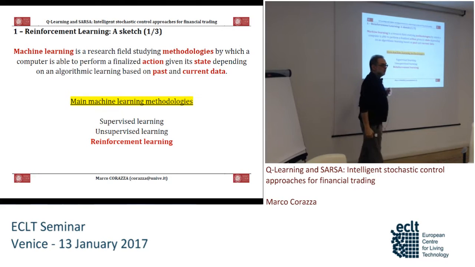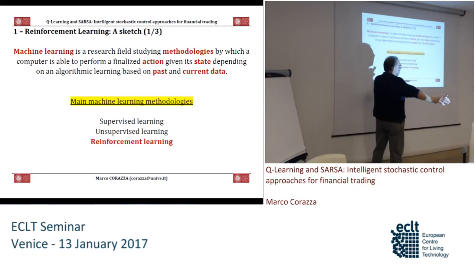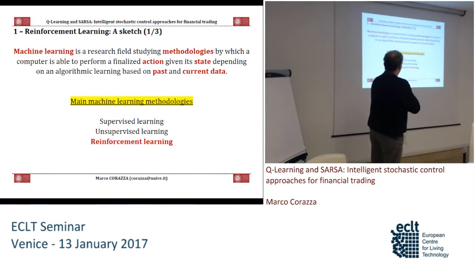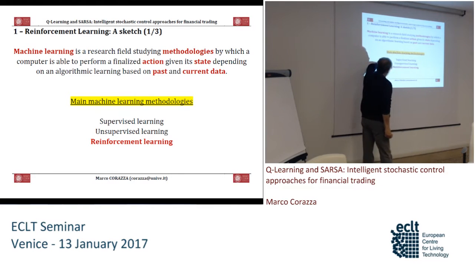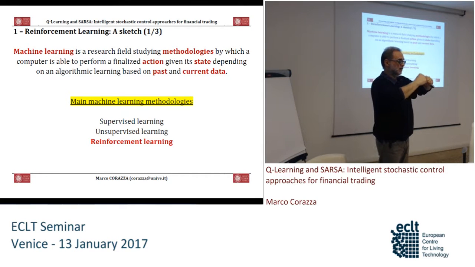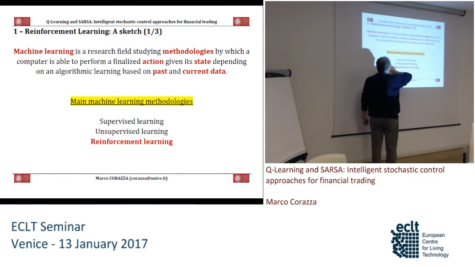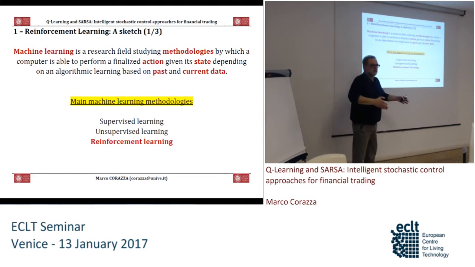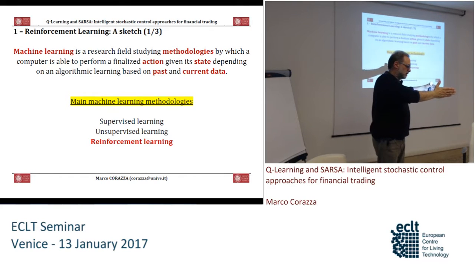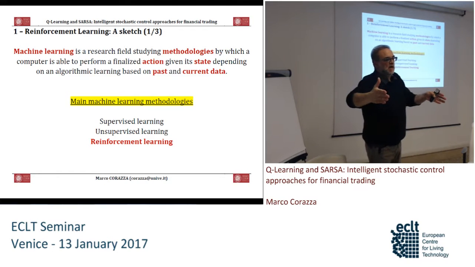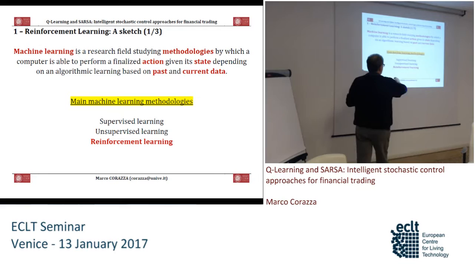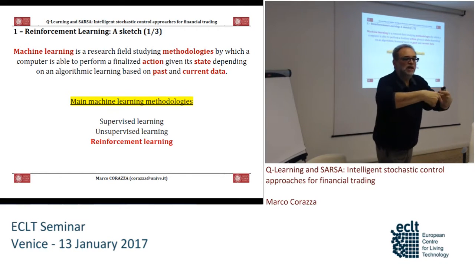Well, why reinforcement learning? We know that you are more expert than me about machine learning, artificial intelligence, and so on. But more or less, there are three main big families of learning methodology. In this talk, I use reinforcement learning because the trading system continues to learn, since in the market new information arrives continuously, and we need a kind of machine learning which is always online. So, for instance, if we consider supervised learning, like artificial neural networks, we know that there is a first period in which we estimate the weights, and then with the frozen weights, we apply the neural network. This is not the case. We need an approach by which the weights continuously change.